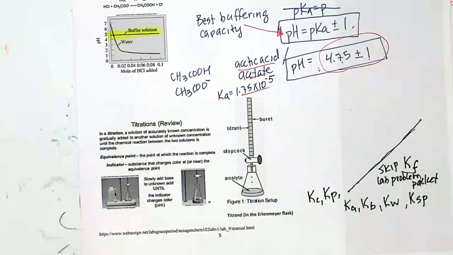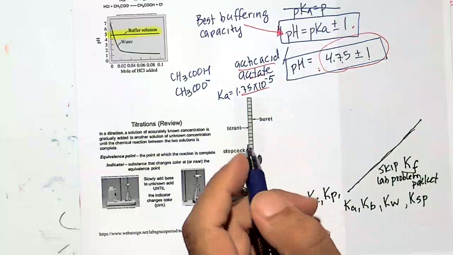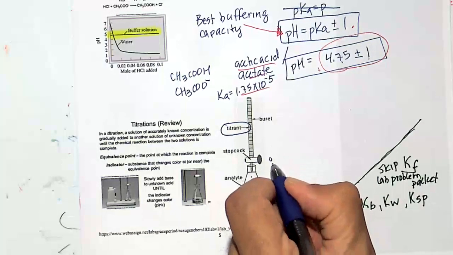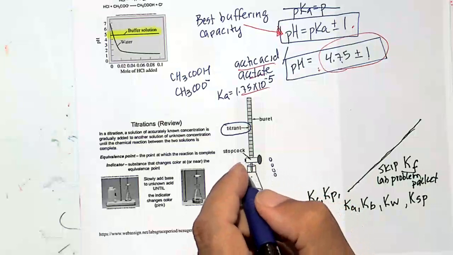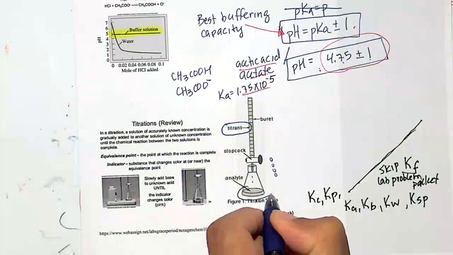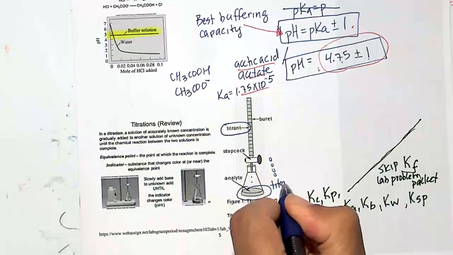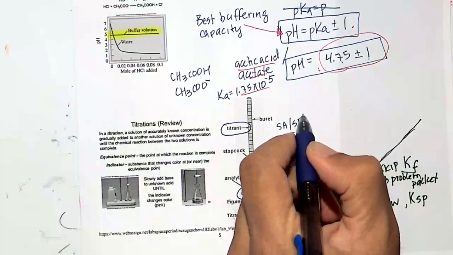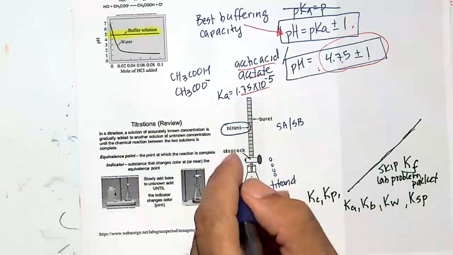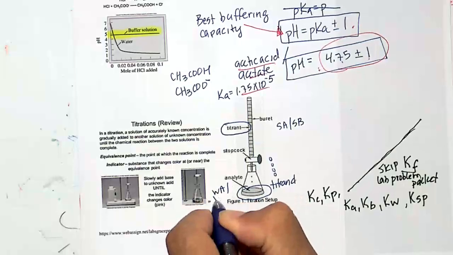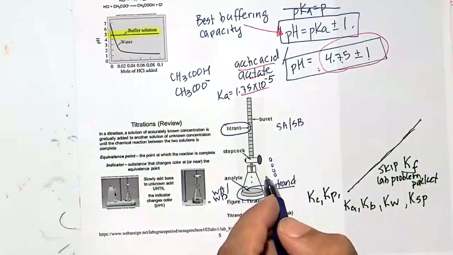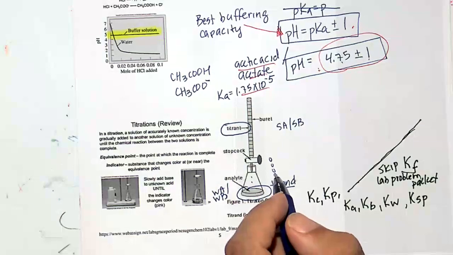All right, let's begin now with titrations, because I don't know if you've started that problem set or not. A titration is this. What you put in the burette is called a titrant. This is what gets dropped, drip by drip by drip. And what goes in the flask is the titrand. So we'll have a strong acid or strong base that we drop using the burette, that long glass tube, and then we'll have a weak acid or a weak base that stays in the flask. There are 4 parts to a titration.